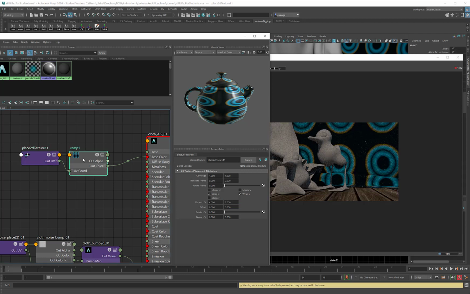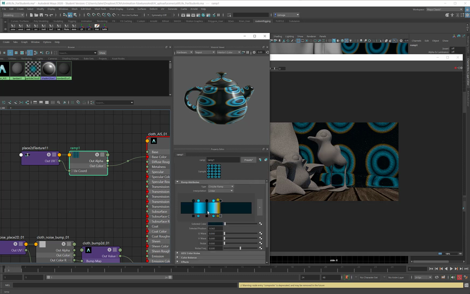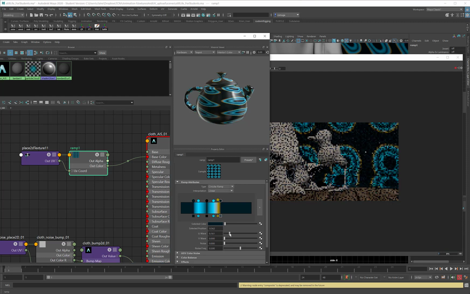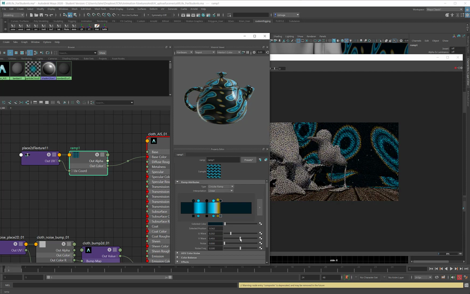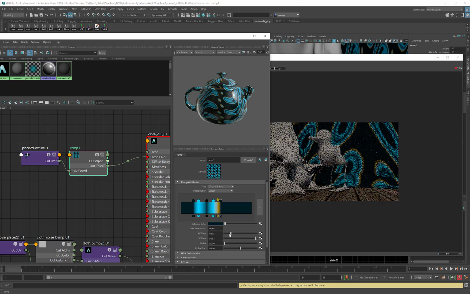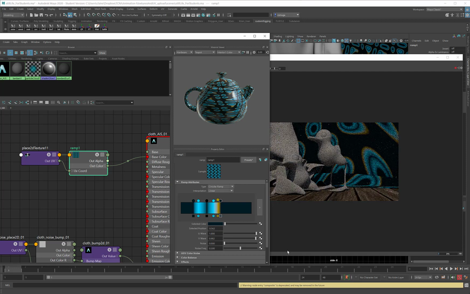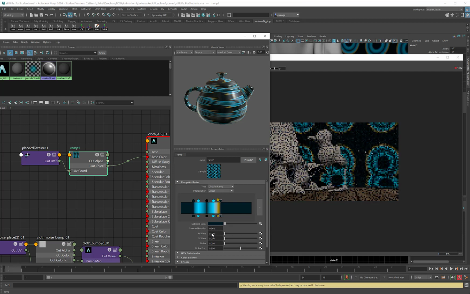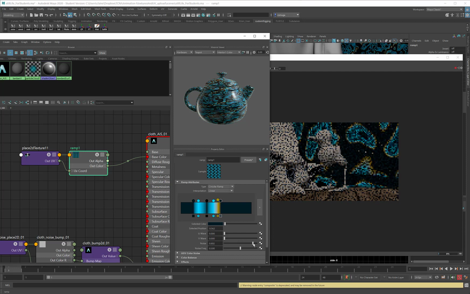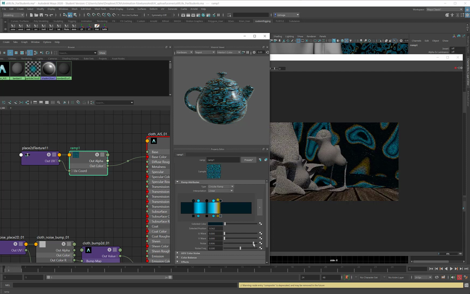The last thing that I'll mention here is that in addition to all of those many wonderful things, I also have the ability to add a U wave and a V wave. So instead of having a perfect circle, I can get a blobby shape. The higher these go, the weirder the blobs are going to be. On top of that, even if I turn these off completely, I have the ability to add noise. And noise is going to turn this from a blob pattern into almost a paisley pattern.